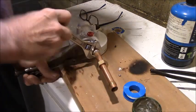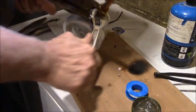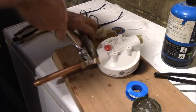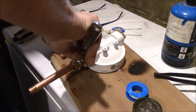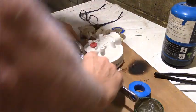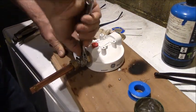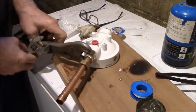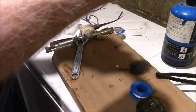Crescent wrench. It's not really a crescent wrench. Crescent is a brand, not a type. Again, we can always tighten these up because we have fittings that slip on each side.